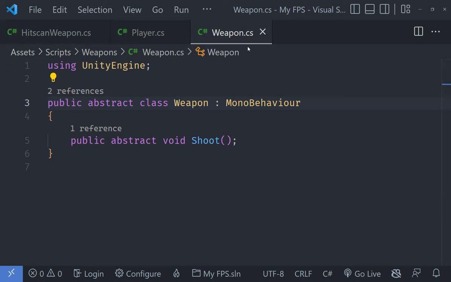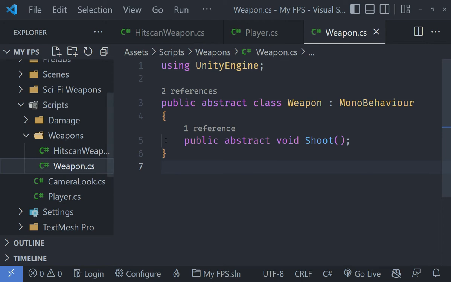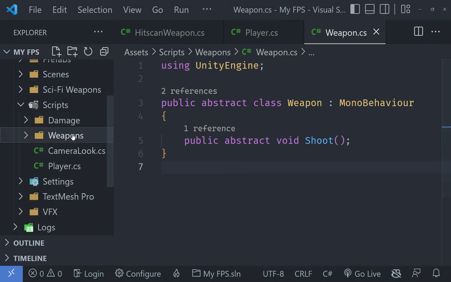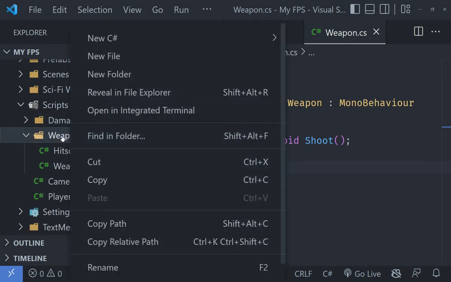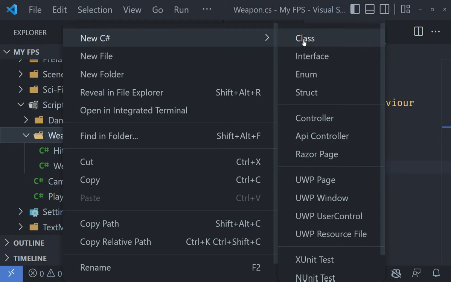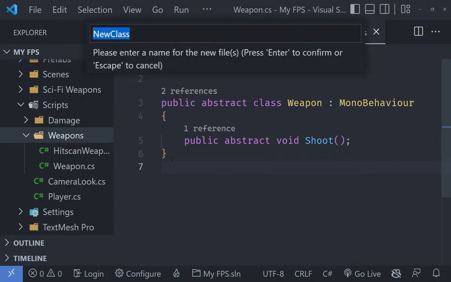So how are we supposed to do that? Now the point is that we don't want every weapon to have ammo. We might have some melee weapons, so how are we going to implement that? Well, one way that might actually be good is to add a new C# class here and just call it AmmoWeapon.